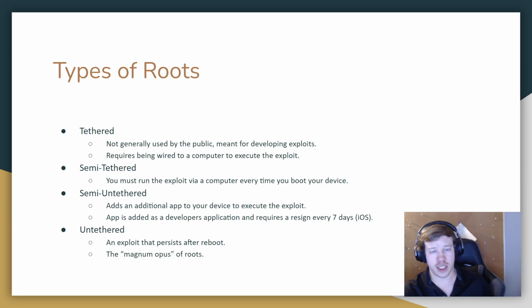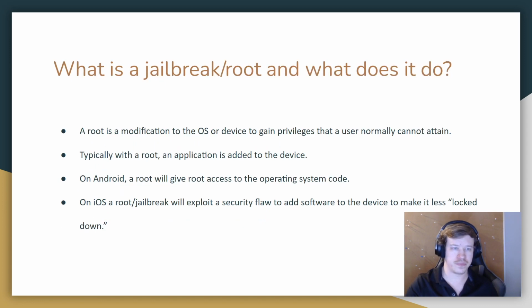Untethered is an exploit that is going to persist on your device even after reboot. If it crashes or restarts for any reason, it's going to stay on there. You do not have to redo the exploit. It's like the holy grail, or the magnum opus, of roots in general.